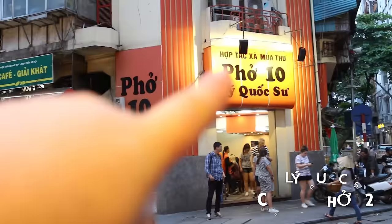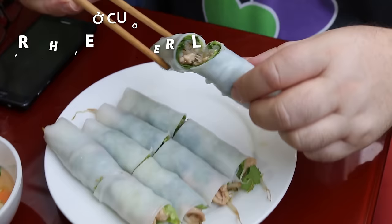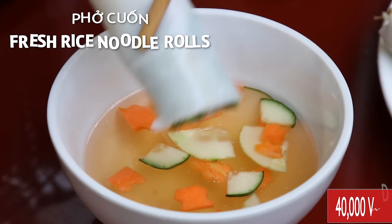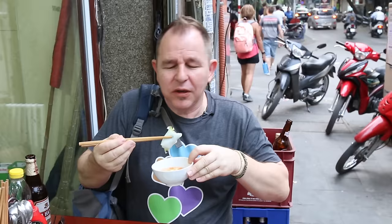The spring rolls in Hanoi are fantastic, and we want to try both the fried spring rolls and the fresh spring rolls. This place looks as good as any — they look delicious. We actually came past here last night and a lot of people were eating; these tables were completely full. Look at these beautiful fresh spring rolls — they've got the chicken inside, full of lovely herbs and flavours, a little bit of salad, some sprigs in there. You dip it in this little fish sauce, not very spicy. Oh, that is so good — beautiful, aromatic, light, not at all greasy.